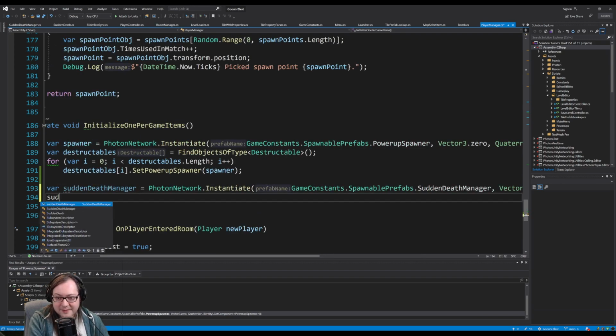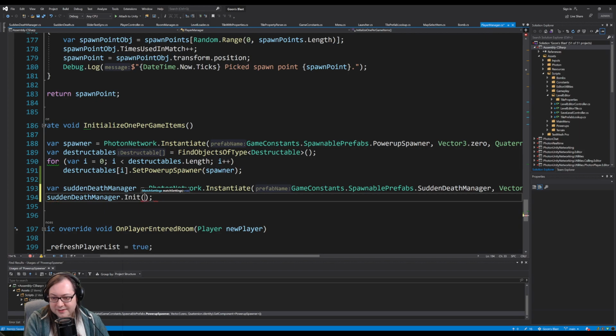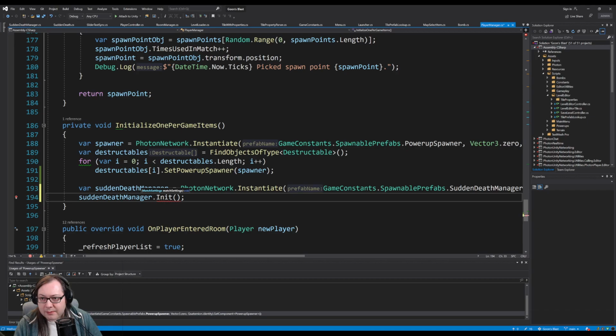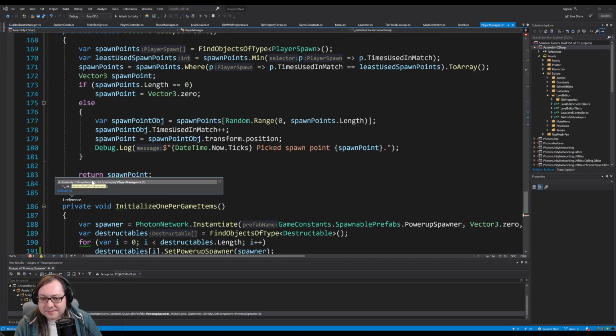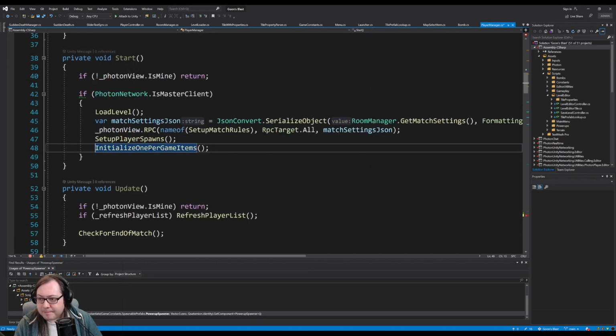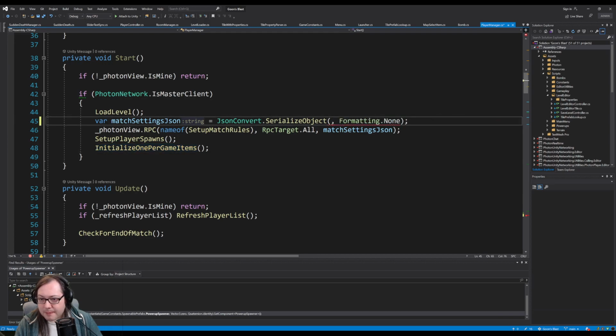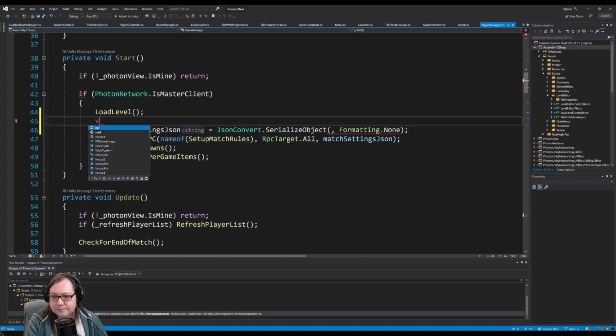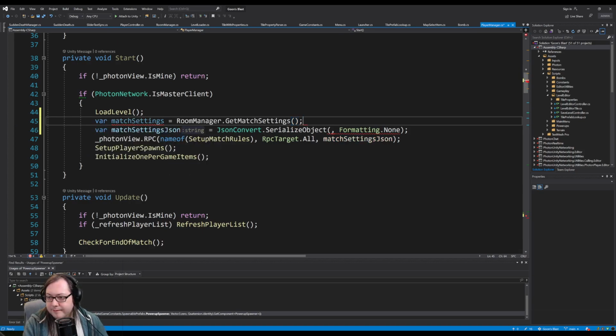So give me the sudden death manager. SuddenDeathManager.Init. What are my match settings, actually?